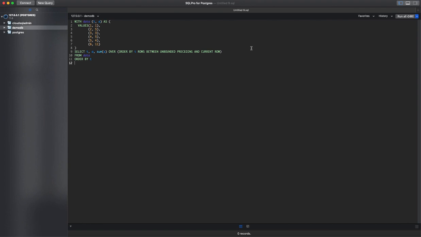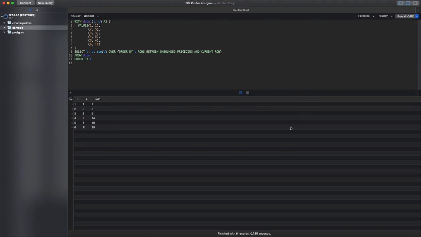Now we'll do a second query here with data TA as, again, the same values. This time we are doing rows between unbounded preceding and the current row. So if we run that, we get this. Now we're getting a sum that's 1, 6, 9, 14, 18, and 29.